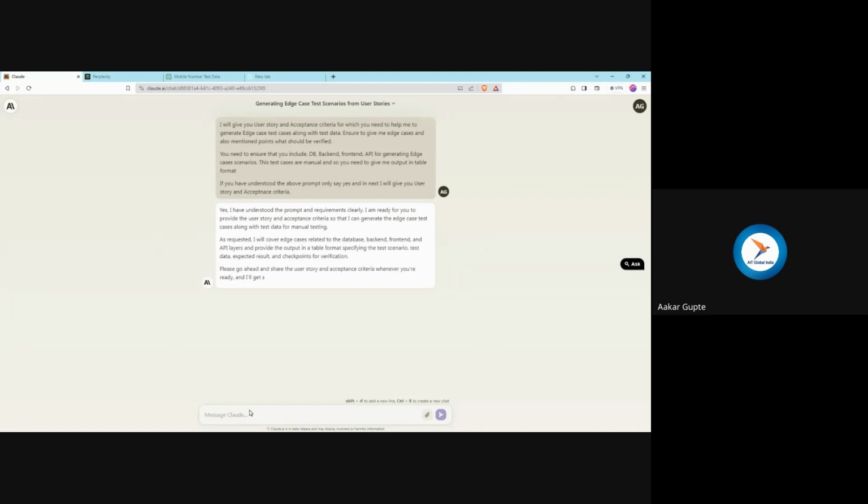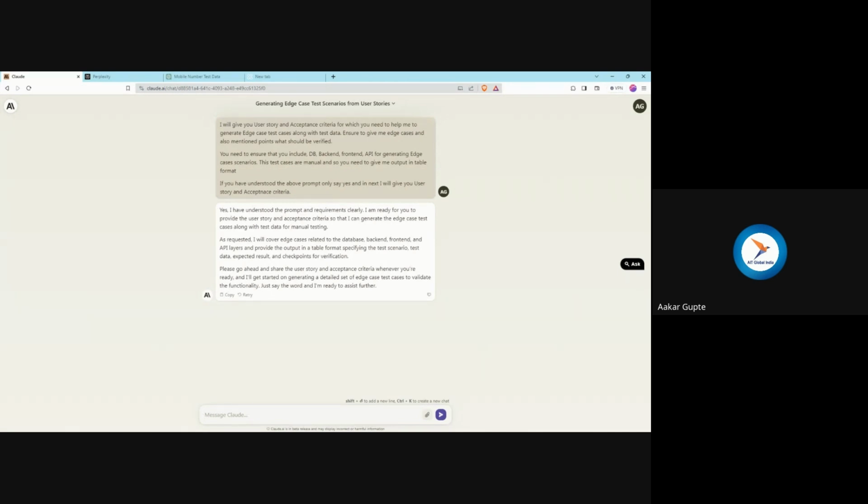Right now, what have we done over here? We have not just started by giving it a user story and asking for the test cases on it. We are preparing the AI, telling it that I need this help. So you need to understand what input I'm going to give you and what output I'm expecting. Now we have set the context with AI that, hey Gen AI, I am going to give you a user story and acceptance criteria. You need to give me edge cases based on this particular area. So we have set the AI up for it.